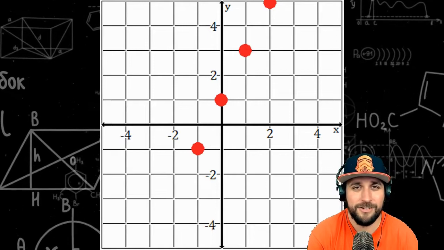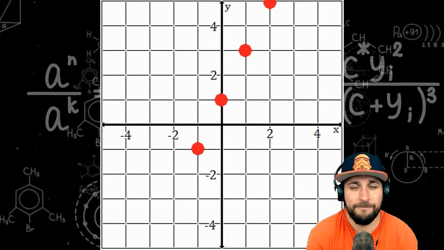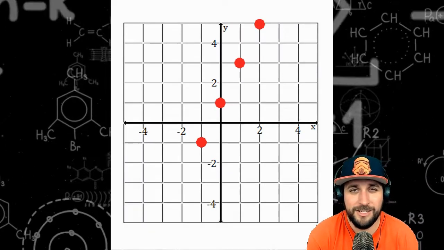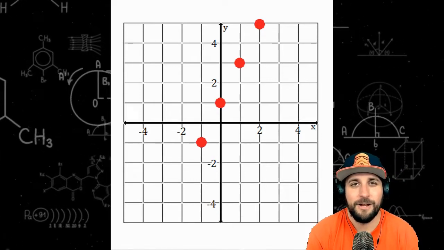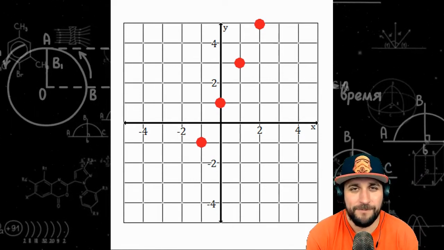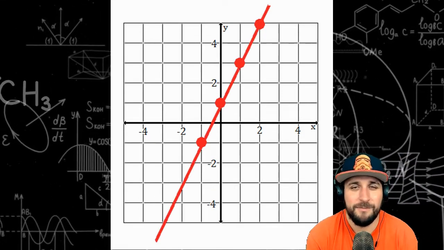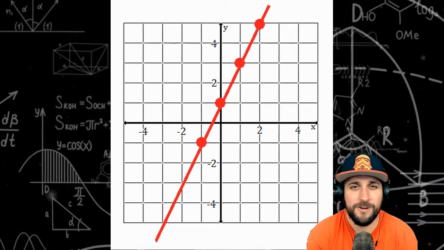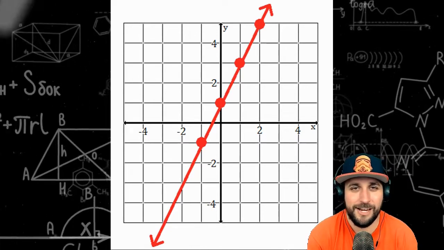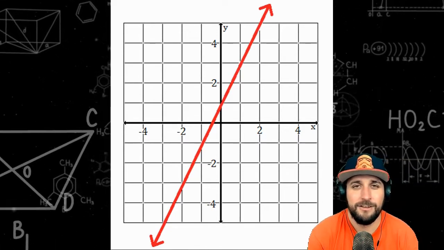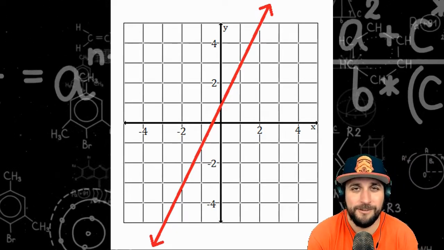So today, whenever you're done, all your dots should be in a row, in a line. If they're not, you messed something up. These are not all the solutions to the equation y equals 2x plus 1. There's infinitely many solutions, but all my solutions will be along this line. So to show all of my solutions, I'll connect my dots, extend my graph beyond the edges of my coordinate plane, and then draw arrows to signify that they go on forever in both this direction and that direction. So this graph is all solutions to the linear equation y equals 2x plus 1.